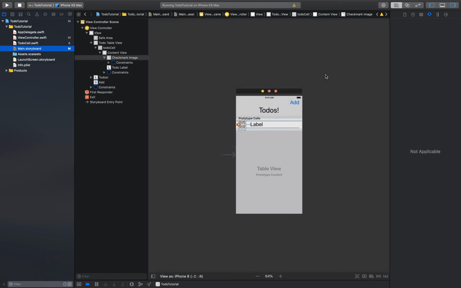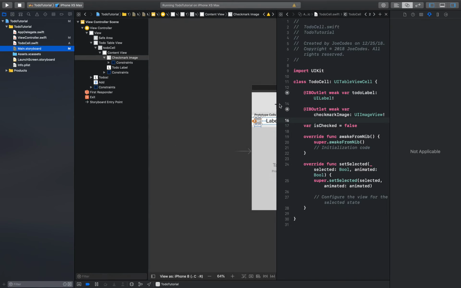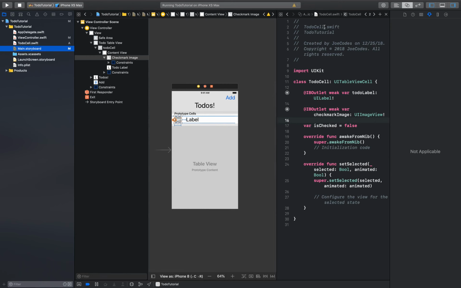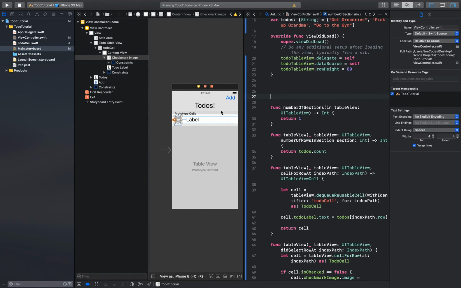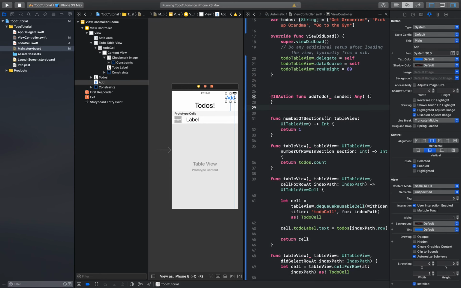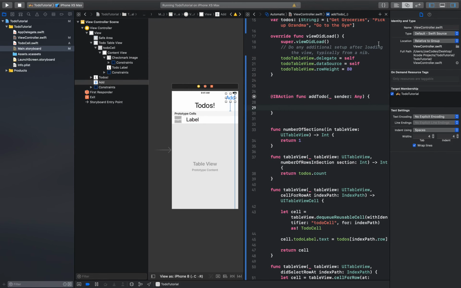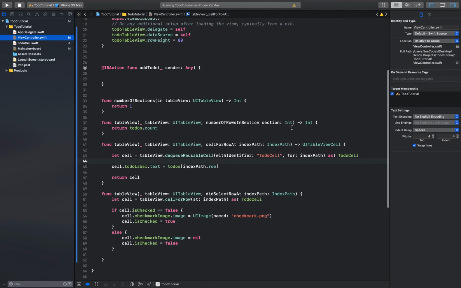So now we want to add another to-do. So the way we'll do this, make sure we're in our view controller. We're going to give some space here and control drag on our button, and we're going to say add to-do and create that. So in here now, get rid of that.